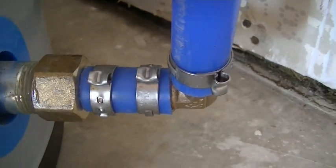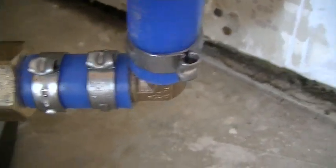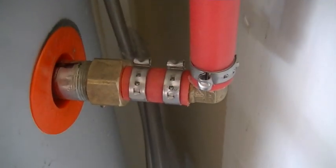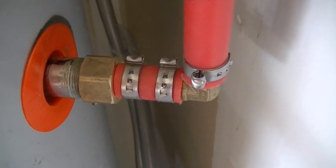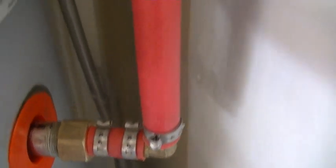But there's the 3/4 inch fitting to 3/4 inch PEX with a small little section of pipe to connect to a 90 on the PEX. And then we got the hot water, the same. There's the 3/4 inch PEX fitting to the 3/4 inch pipe coming out of the unit, and we have the 90 coming up.